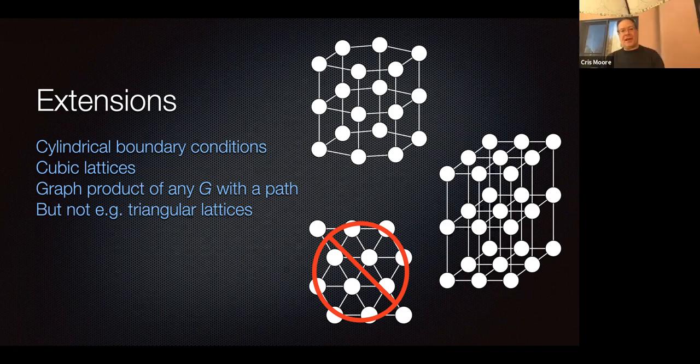Right, it's certainly still planar, although I guess the example of these higher dimensional lattices shows that planarity isn't really the issue. I think the issue is that the layers are identical and one layer is connected to the next layer just by these parallel vertical bonds. I don't know if you can see my mouse on the screen. Some of you can, some of you can't.